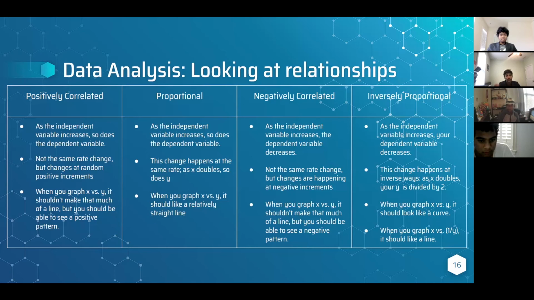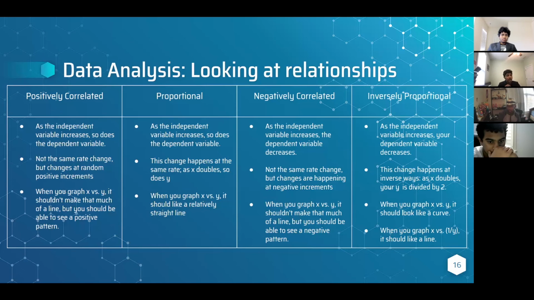Now, of course, in the real world, your data might show that the relationship is a bit off from exactly double or exactly the same rate of change. This is fine and may be due to the fact that your control variables might not encompass everything that your experiment is affected by. This is also another reason why you should perform 3 trials of your experiment, so that you can have a better idea of how proportional your relationship actually is.